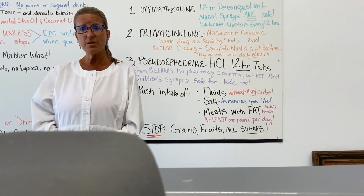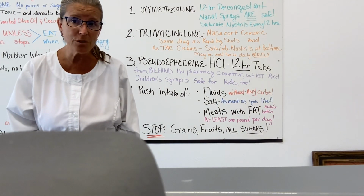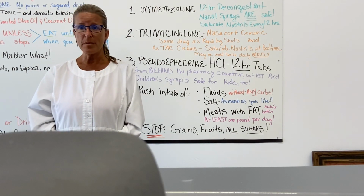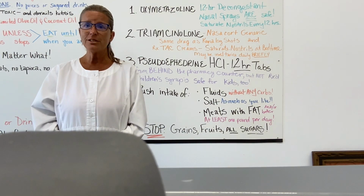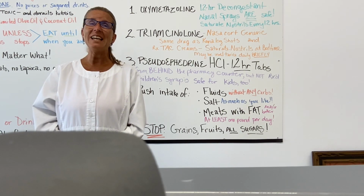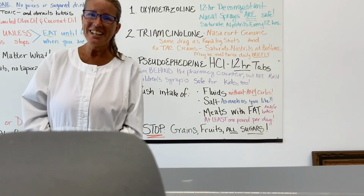If you take Sudafed 12-hour tablets and your high blood pressure doesn't go up, or in fact you're more comfortable and it comes down, then that's how you find out that you're a person with high blood pressure who can take that medication safely. However, talk to your doctor, see what they want to do, and make sure that they know what you're doing. Even if they tell you not to and you decide to do it anyway, tell them.